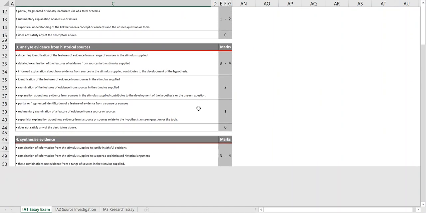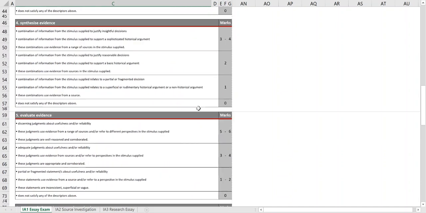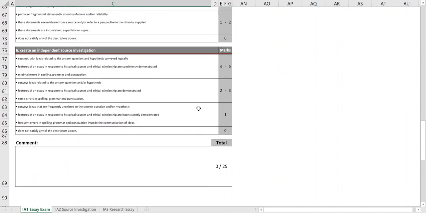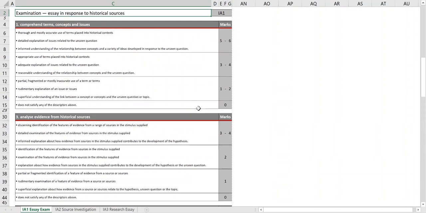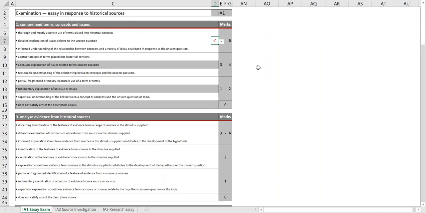So the way this automates our workload when marking assessment pieces is you place in ticks to mark each of the sub-criteria that the student has achieved for each of the separate criteria. So for example, you'll see that criterion 1 is comprehending terms. So let's say you're marking a student's IA1 and you think that they've achieved a certain grade for each sub-criteria. You can see that in the white section where the descriptor is, you can click a drop-down menu, and if you choose the little U with the accent, it'll put a tick in that area.